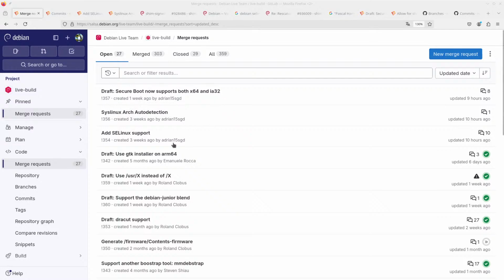This one here was just a matter of fast forwarding, using the latest commits, and this would be the one related to what we were discussing with Roland Clavos around this thing here.